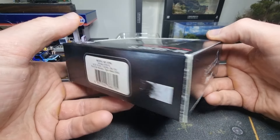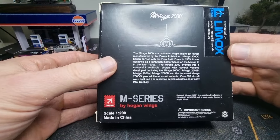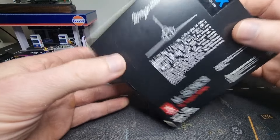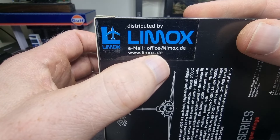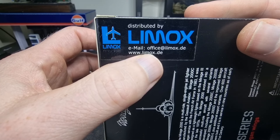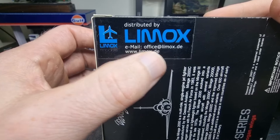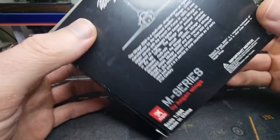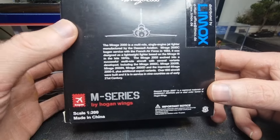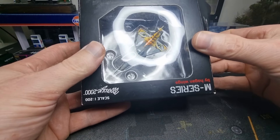Freeze that frame if you want to read the box information. There's also a sticker from the store where I bought it, but that store is no more — I think it was closing down. That's the reason they had a discount, and that's also why I bought these models. Somebody sent me a link — thank you very much, really appreciate that.